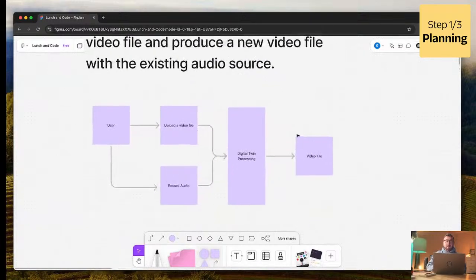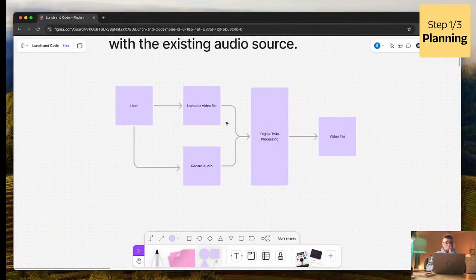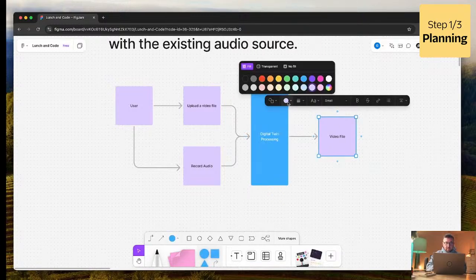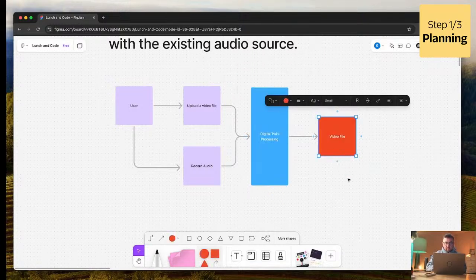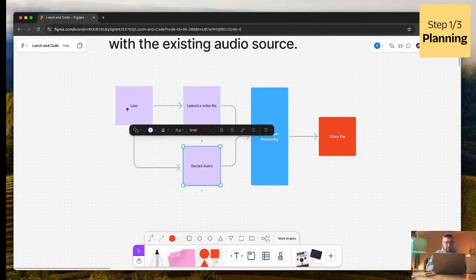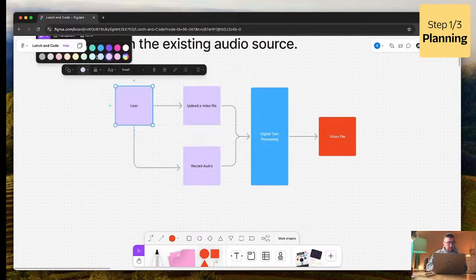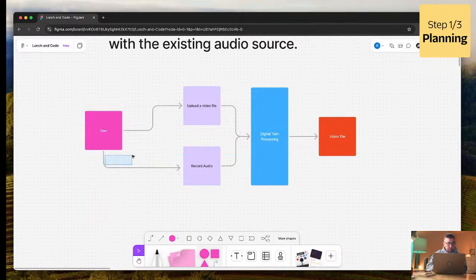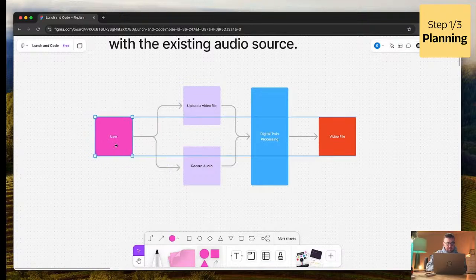Yeah, so that's sort of the goal, is to get to this end state. So this is the goal. These are the two user actions. Let's make our user pink and put the user there. Let's move this to here. So the user performs two actions.